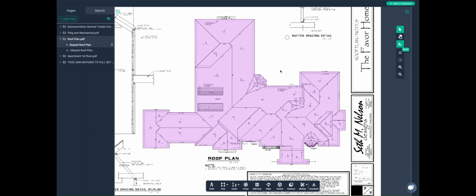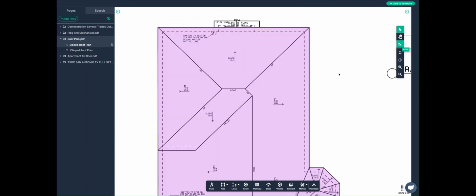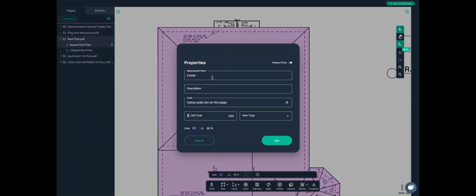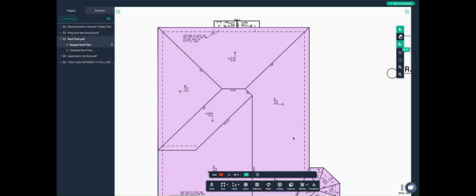Next we need the total perimeter of the exterior of the roof for all of our drip edges. After that, we will be obtaining a linear foot measurement for all of our valleys and our ridge lines so that we can accommodate for our valley flashing and for our ridge cap shingles. First, I'm going to measure the entire outer perimeter of the roof. I'm going to go down to my linear tool, select line, and I'll begin taking my measurements.